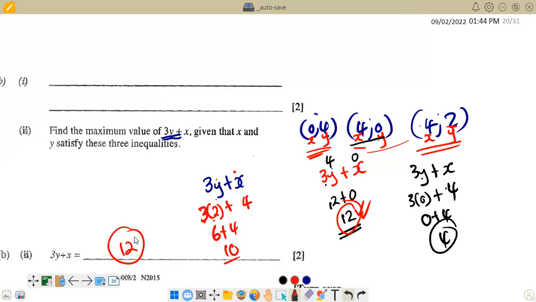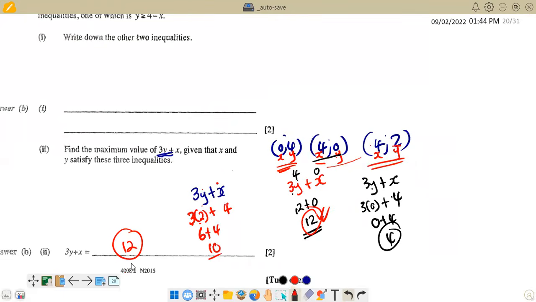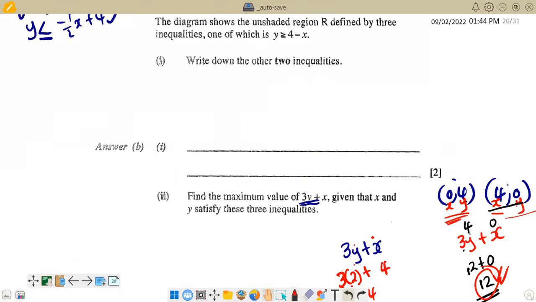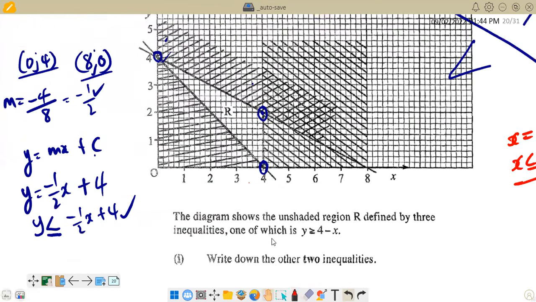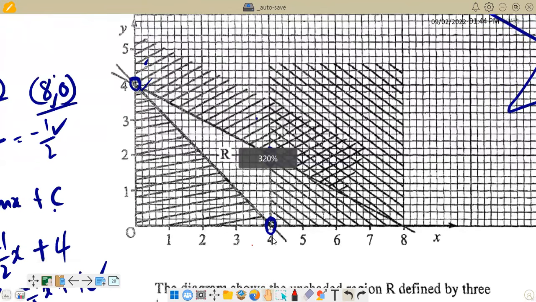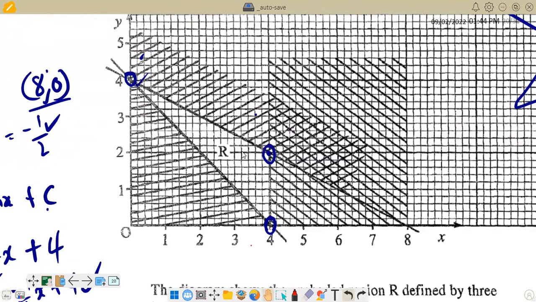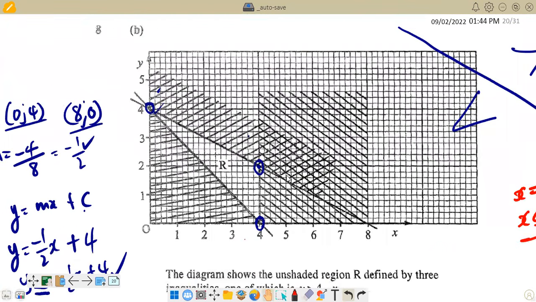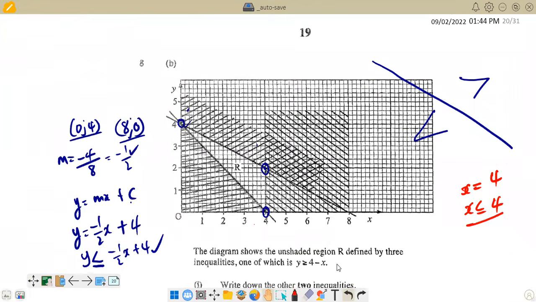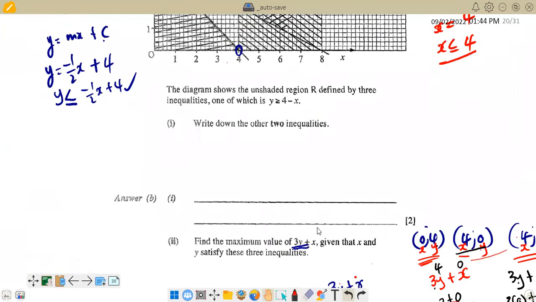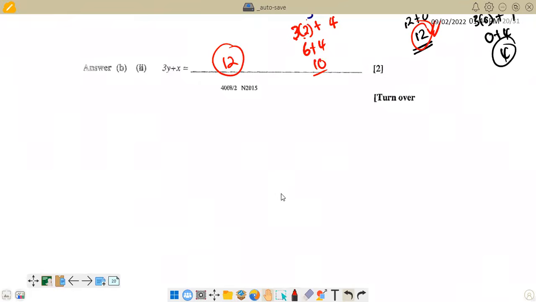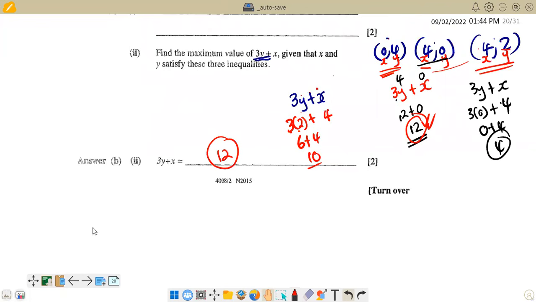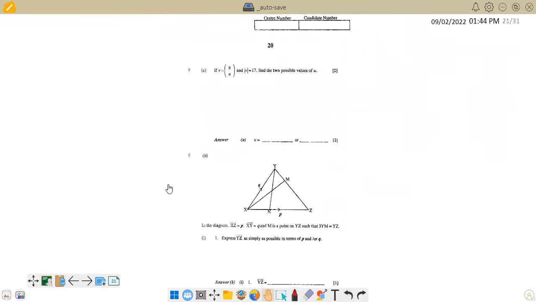So you are not trying everything, guys. You are trying from those points that I showed you, which are surrounding the region. You do not take any other point inside the region to say, I'm going to try this point or this point. Use the points which are surrounding the region that you're given. That's how you simply work out these typical questions. I hope this part is clear. We just have to try as many questions as we can. All right, so let's see the other part of the question.